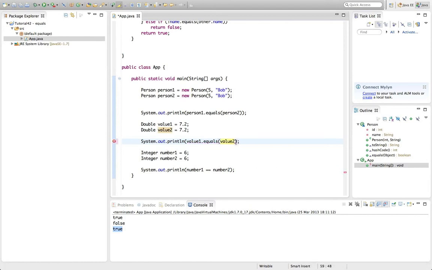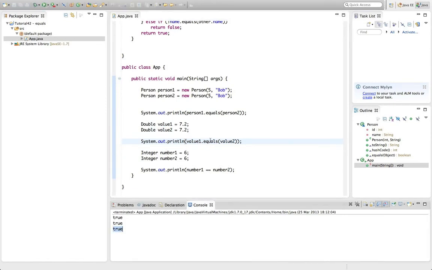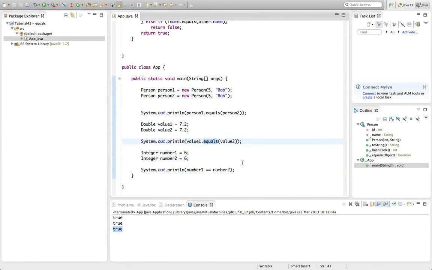I don't know. But if you use dot equals with a double, then you should be all right, I should think. There we go. Now that's true. So you have to be a bit careful here. Equals equals is only checking if two references are pointing literally at the same object. And the safe way is to use dot equals, which will tell you if they're equal in terms of value or not.